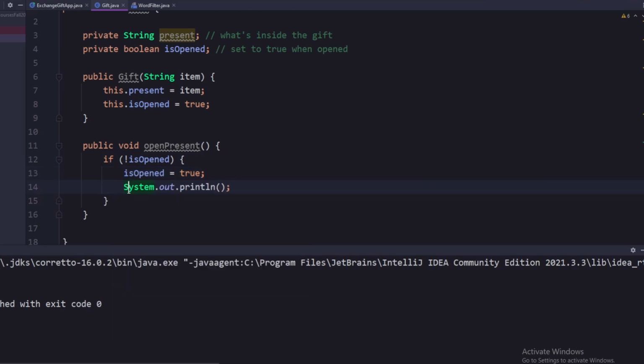So basically it's System.out.println. So you print line. What this does is print something. So basically I'm going to print out this opening gift.